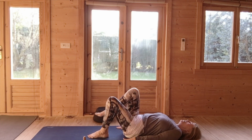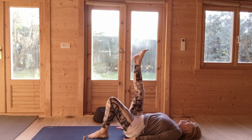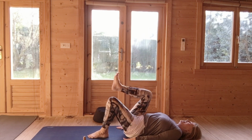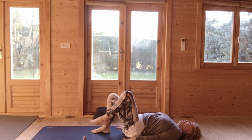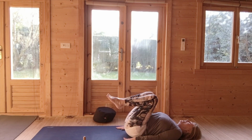Right knee into the chest, right leg up to the ceiling, extend the right foot, bend the right knee back into the chest, and right foot to the floor. Both knees now hug into the chest, your palms are still down.